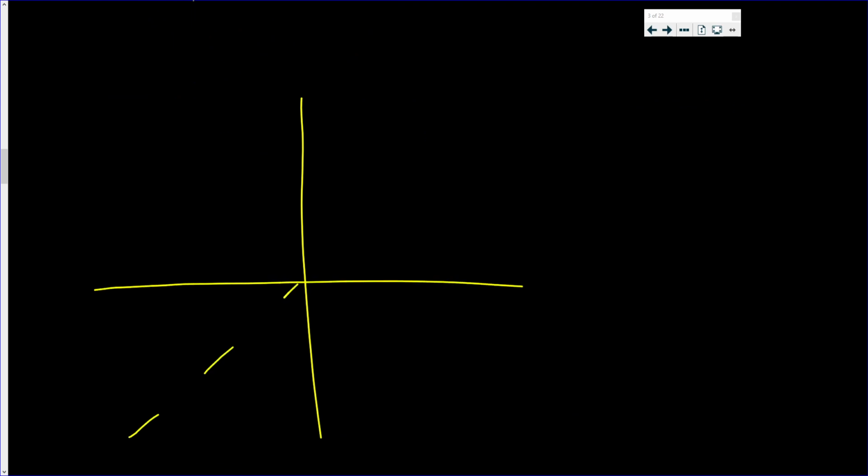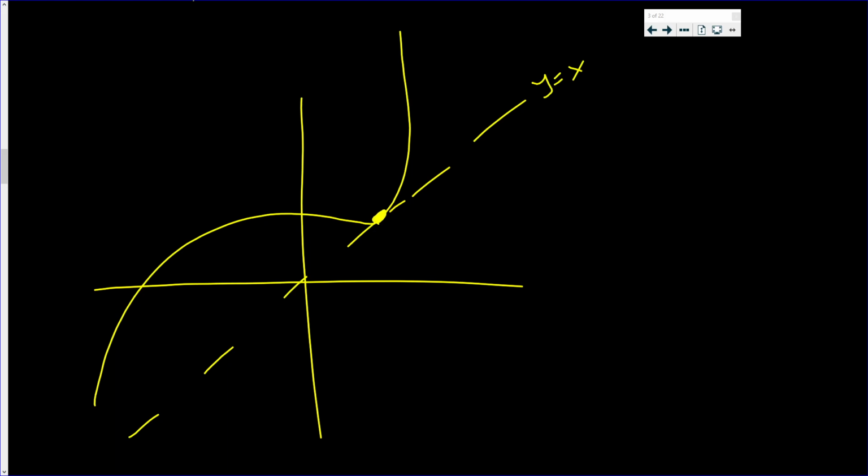If this is y equal x, and you have a function that touches it and then maybe goes like that, well, when you flip this point that touched over the line y equal x, it's going to stay right here. That is the inverse, it is going to look like that. That would be y inverse of x, and this would be y of x.